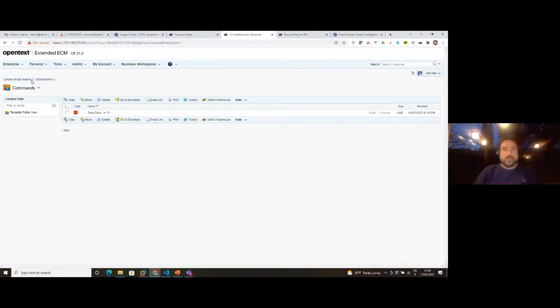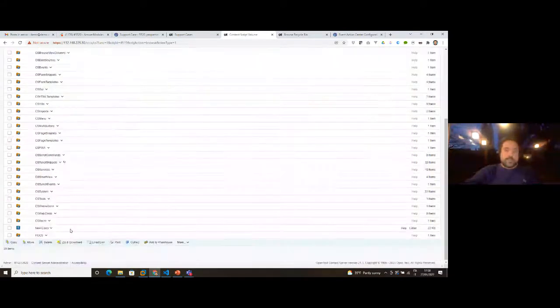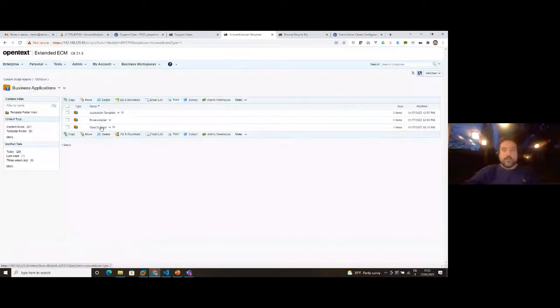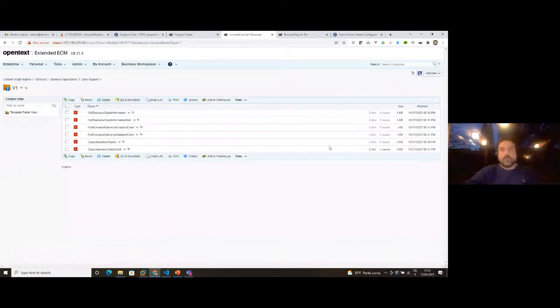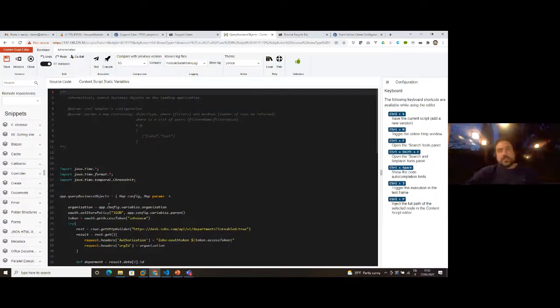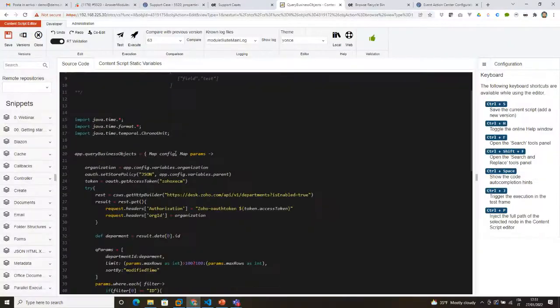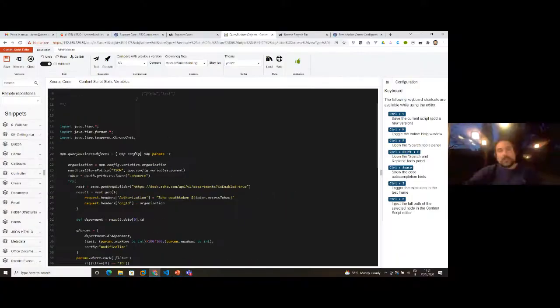And the reason why we have independent scripts is because you can quite easily test these scripts independently. While you are coding the logic, for example, to query the business objects from your system, you can very easily test this script by itself, because the only thing you have to do is pass the parameters that the Extended ECM platform will send you, and you will be able to test your business logic independently. So it's a very convenient way of developing each single part of the functionality.